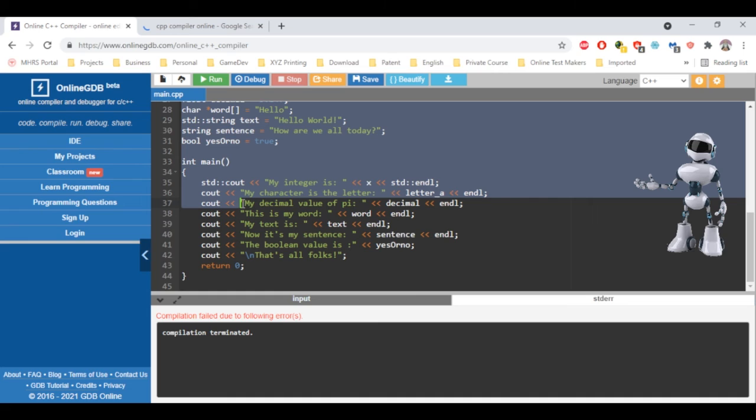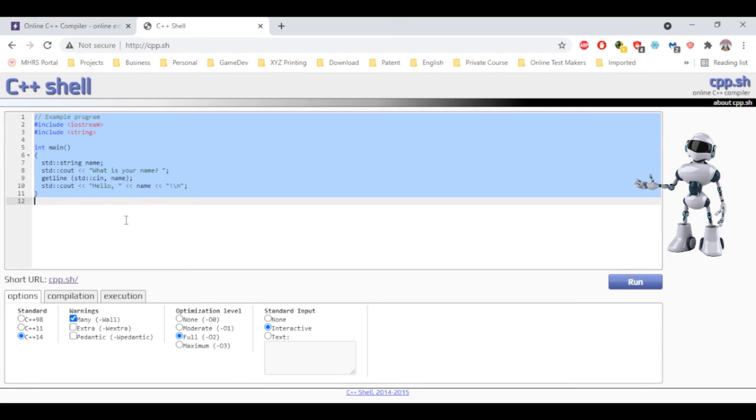Okay, it's terminated. Let's copy this one into another compiler. Maybe this one. It says shell. So here. This might be better than that one. So Control A, Control V, and let's run the program.